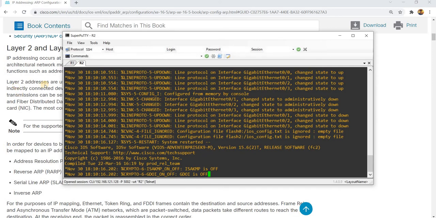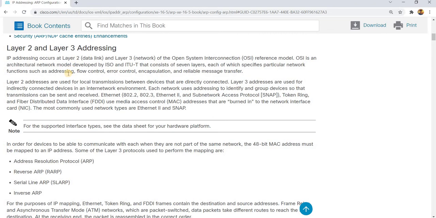Yeah. IP addressing occurs at layer 2 or data link and layer 3, network, of the Open System Interconnection or OSI reference model.